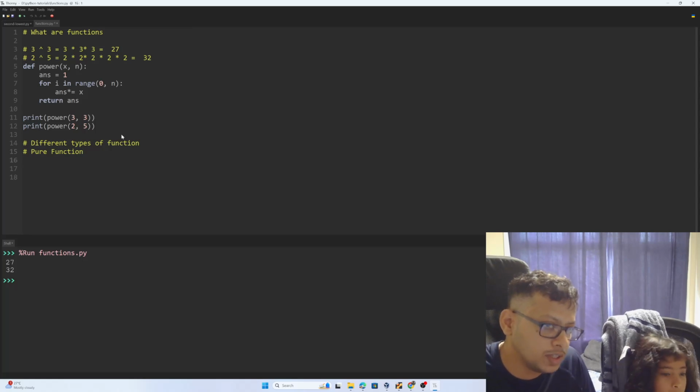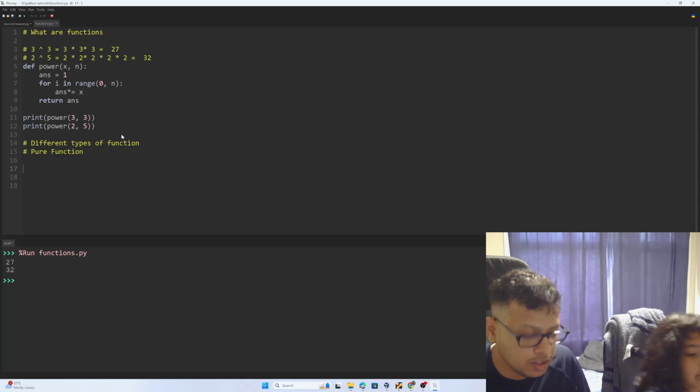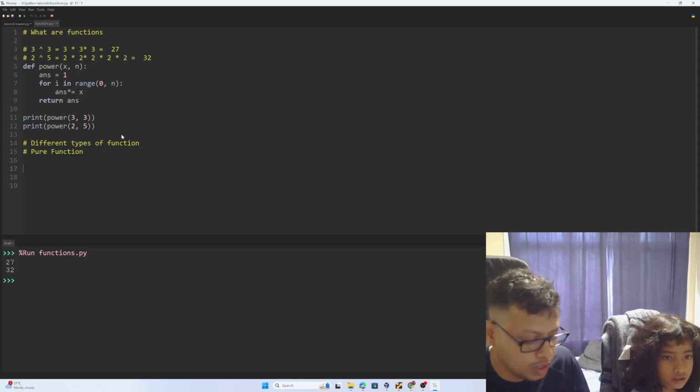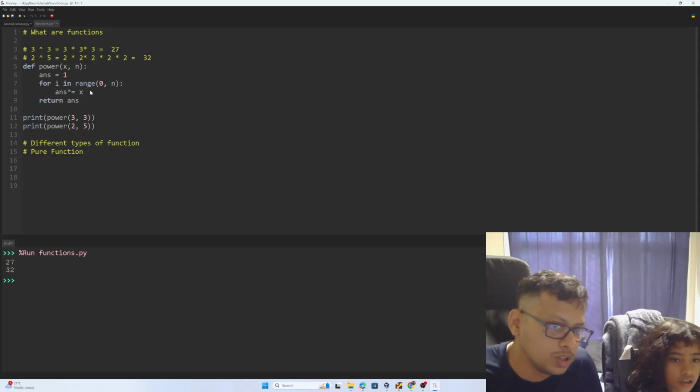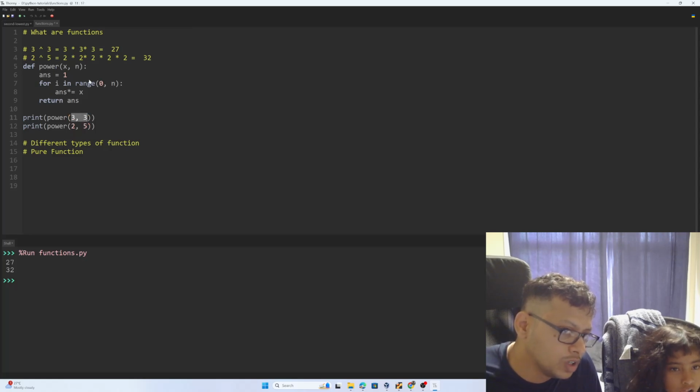The pure functions are like this. They take in arguments. You see there are 2 arguments here, x and n, and then it returns a value. What was the value for 3 comma 3? 27. For 2 comma 5? 32. So it takes some arguments and returns a value. It does not change the argument.